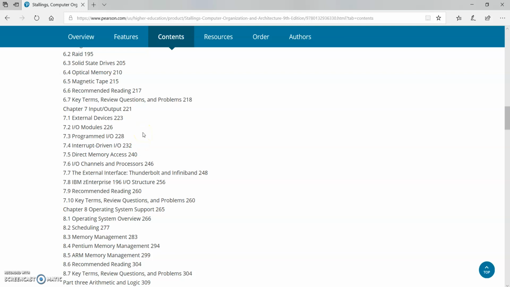The interrupt-driven input-output, where just like I got interrupted, the processor receives an interrupt, and then it can go and handle whatever the request is. But otherwise, if it makes a request for an input-output device, it can send off the request and then go and work on other things. And then the direct memory access, where once the setup takes place, the processor is not directly involved in the interaction between, usually, the drive and memory.